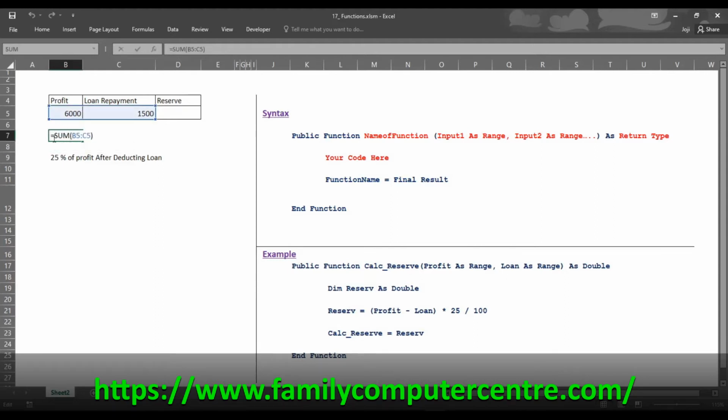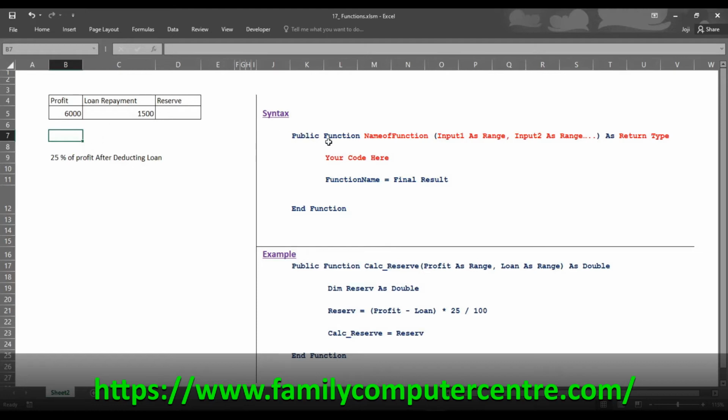So this is an Excel function. For this function we are giving some inputs. Those inputs are called arguments. When you give some inputs, the function returns an output, or gives you a value back. There are so many pre-built functions in Excel. Using VBA, we are going to make our own functions. In addition to pre-built functions, if you have a customized requirement, we will be making our own functions.